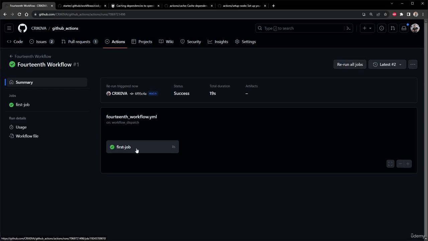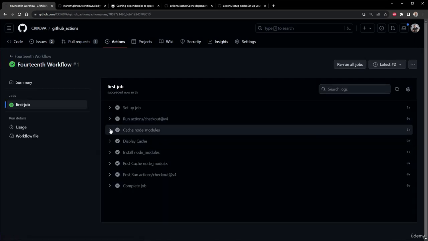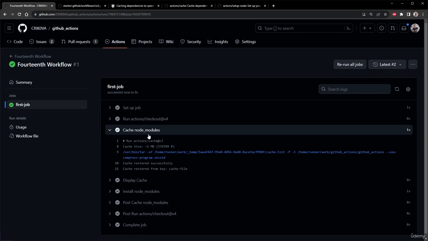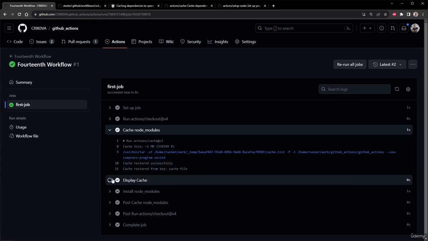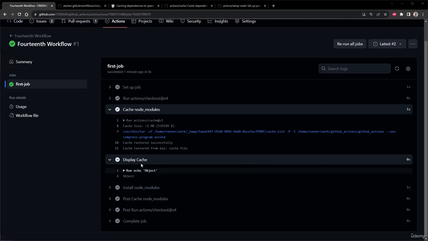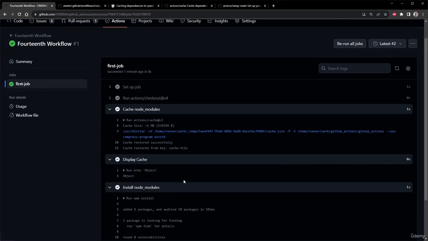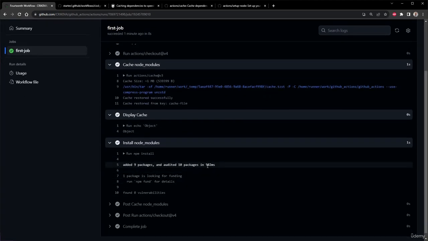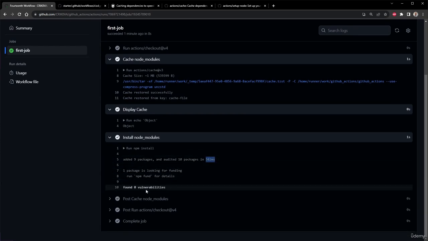Everything was completed successfully. Let's go in here and take a look. At this stage, when we try to access the cache file by its key, it has a result. It has 1 megabyte, just so you know, and it's already using that cache file. Next, when I try to see what's inside, it still shows me the object. Apparently, it just didn't pick up the updated workflow file and was running the previous one. Next, the installation. Notice that it's no longer 2 seconds, but 500 milliseconds, since the cache is already being used.